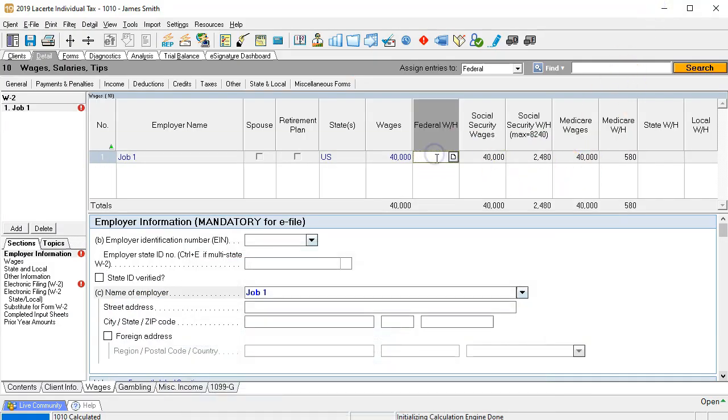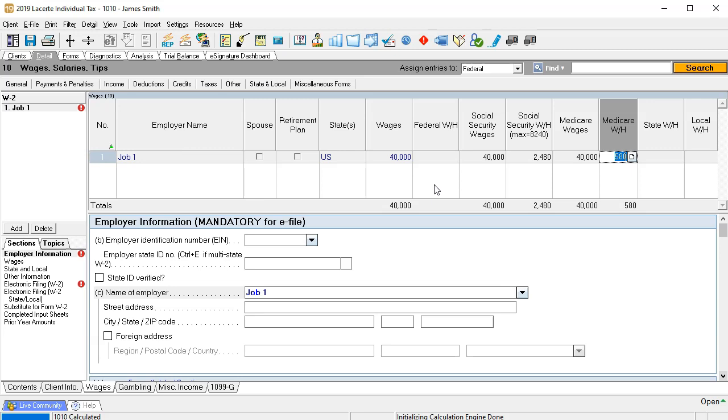It didn't do that, you'll note, with the federal income tax because it's too complicated. We have no idea with the progressive tax system and different types of revenue and whatnot. We couldn't possibly know what that is. But the system can basically just generate this because it's basically a flat tax. So it gave us that. It gave us the Medicare. Once we have that, it just simply calculated the Medicare withholding as well.